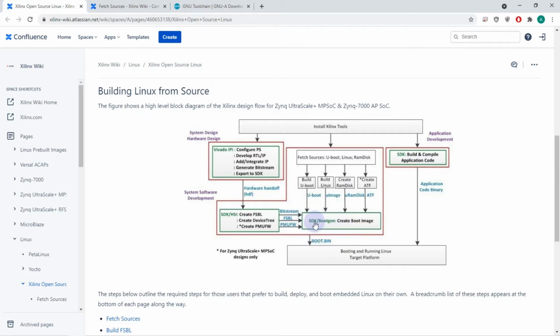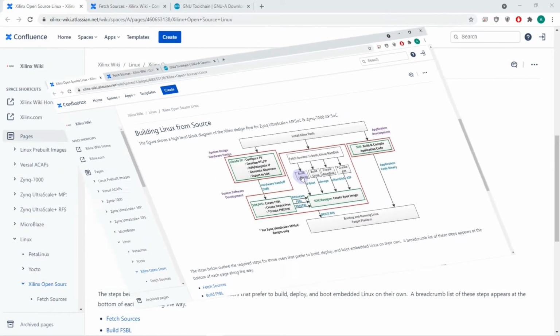It's a boot image for our target platform, and finally I will run the boot bin file on my Zynq Ultrascale Plus board. In the next part of the lesson I will show you how to get Linux and the rootfs file system by using Buildroot, and I will explain why I prefer to use Buildroot, and not, for example, PetaLinux or other open sources.